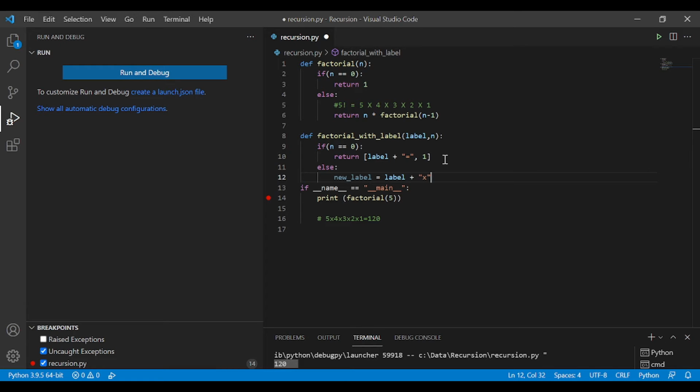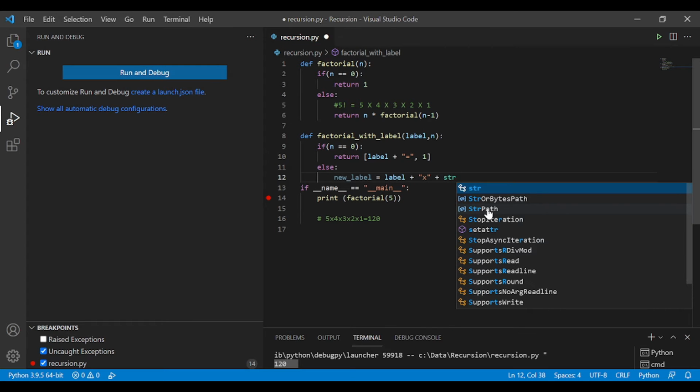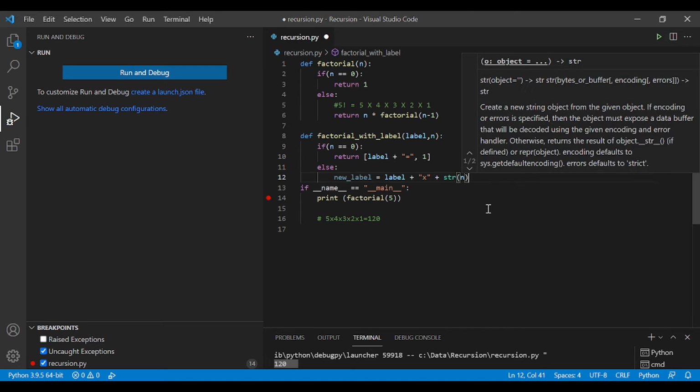If label is 5, I want it to be multiplied by 4, so I have to show 5 into, and I need to add whatever value I'm getting from n, which is coming from this particular function call. So I'll convert this int into a string and call it n.